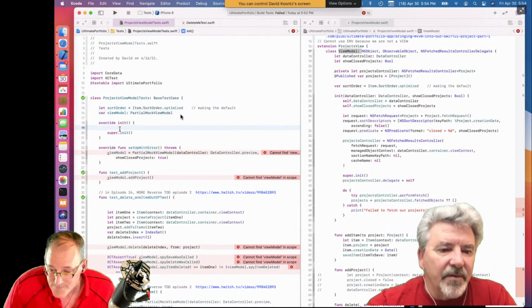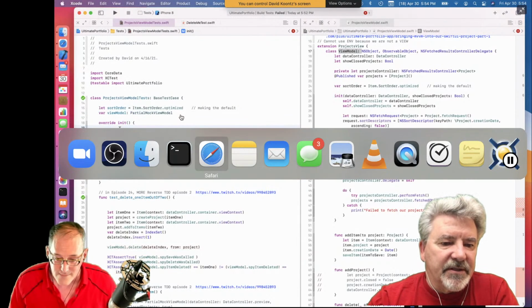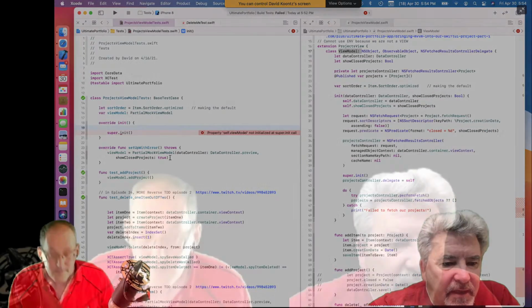Wow. You're saying this needs to move into the init? Here, let me try a second. Except that it has to be an optional, so that's a little annoying. But the problem is, we have a var, and the var isn't initialized, so Swift says you've got to initialize that.